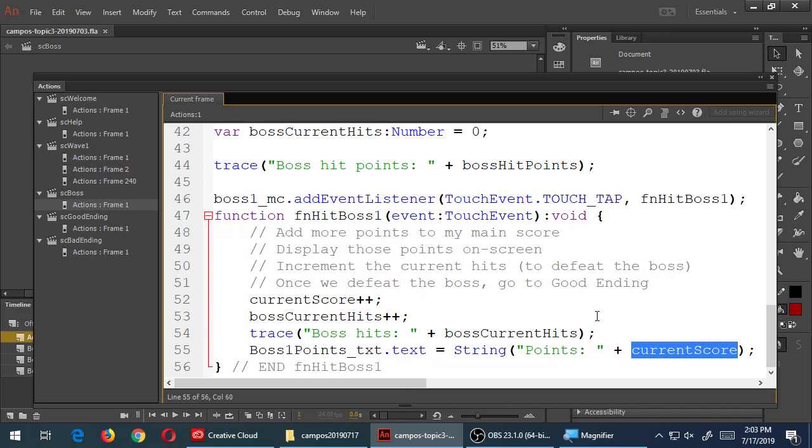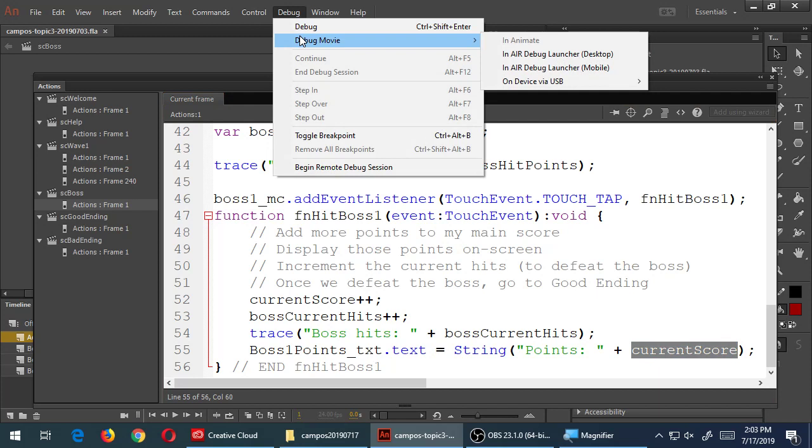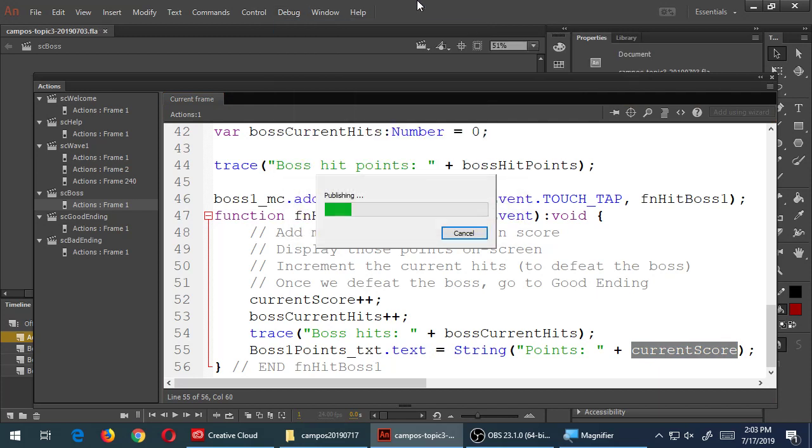Okay, so now I'm going to save it and debug it. Now I've added the ability to display points on screen. Let me try that out. Debug that. I've confirmed that I see that I get points and I hit the boss and stuff in the console, but now let's see about seeing my points on screen.